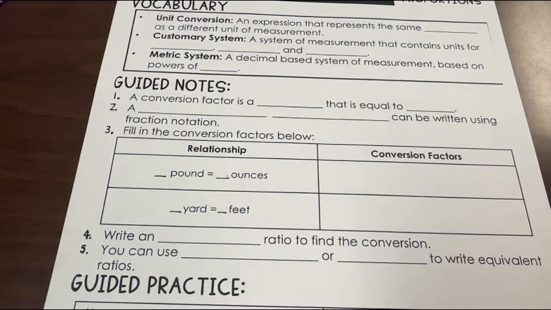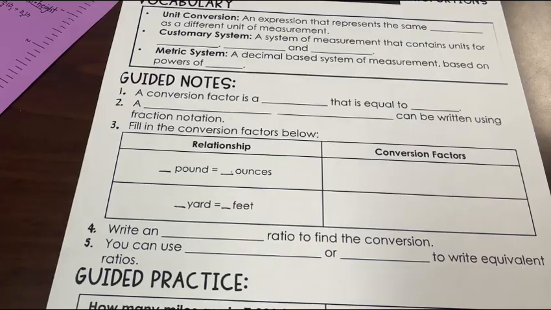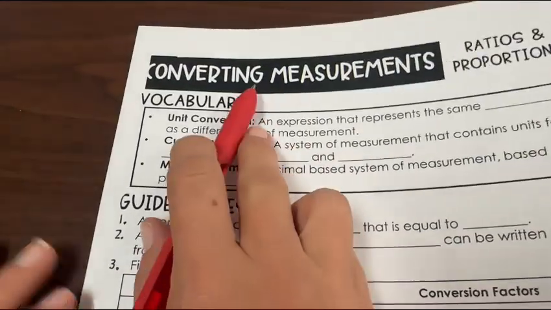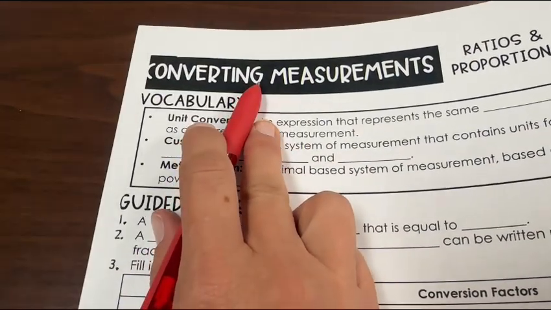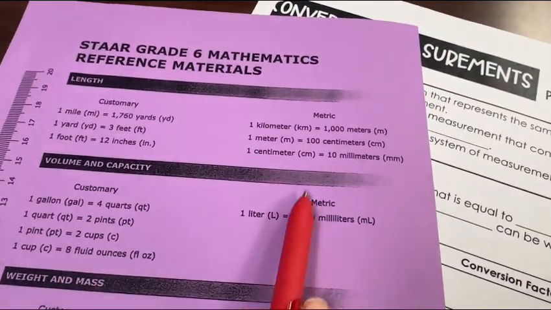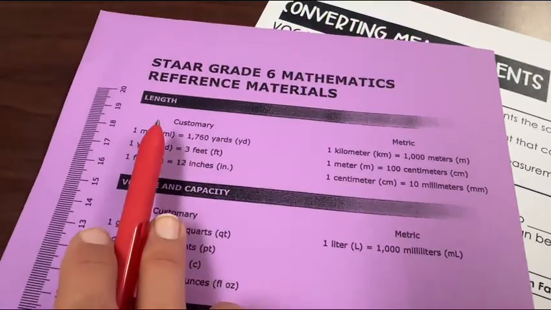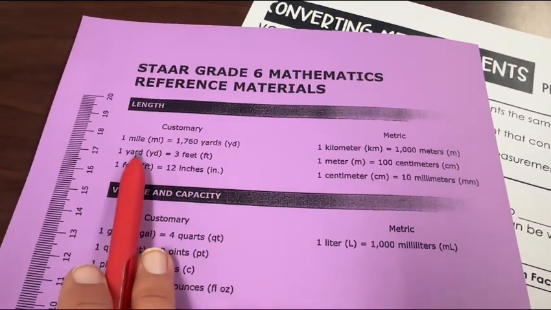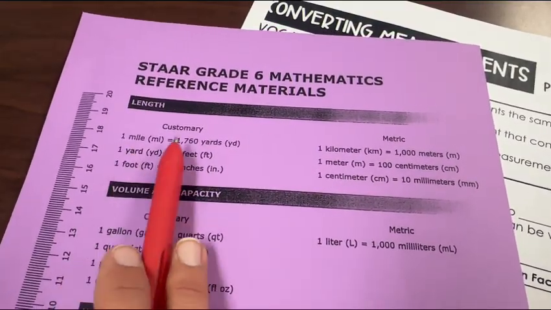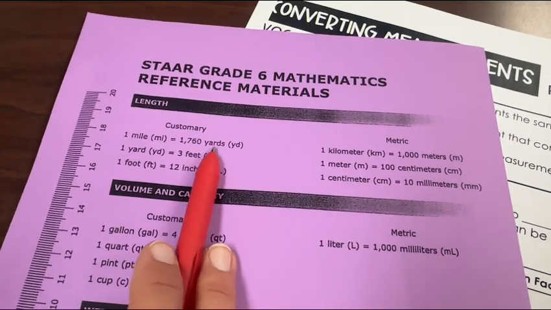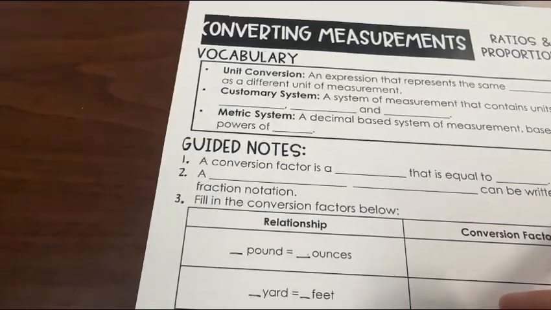All right, we're going to be converting measurements. We're going to be on pages 53 and 54. So when you're converting measurements, you did this last year, we are going to be using your purple sheet with all of your measurements, okay? So anytime I say this comes off your purple sheet, these are all ratios, okay? So 1 mile compared to 1,760 yards, that is a ratio. All right, so we're going to be setting up proportions on these.